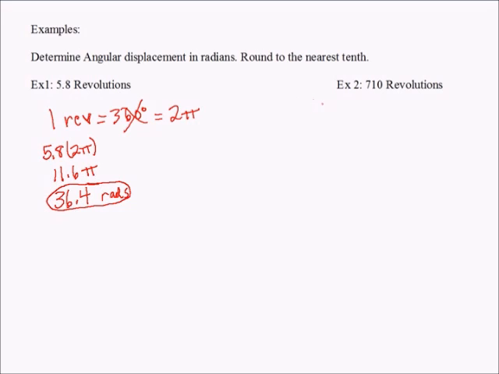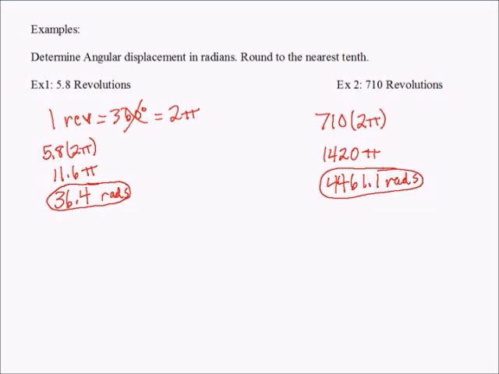I'm going to use that decimal example in another problem, but example 2, 710 revolutions, again, same concept. It's going to be 710 multiplied by 2 pi for every revolution, and this is going to be 1420 pi. If you're comfortable with your calculator, you really could just type in 710 parentheses 2 pi close parentheses, and both of these answers are going to give you 4,461.1 radians. Questions? All right. Next.